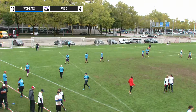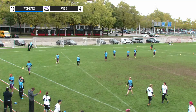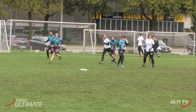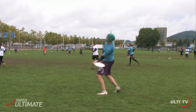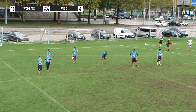It was a good read on that disc and a correction of the positioning to get this one, because when the disc was going up, I was not sure he would be able to collect it. Here we see a confident defensive play there by Schmiedli. Good lane, and now Wegman, no defense, so he has time to collect, and he had a really great direction from Corman for the Wombats to secure their 10th point of this game.